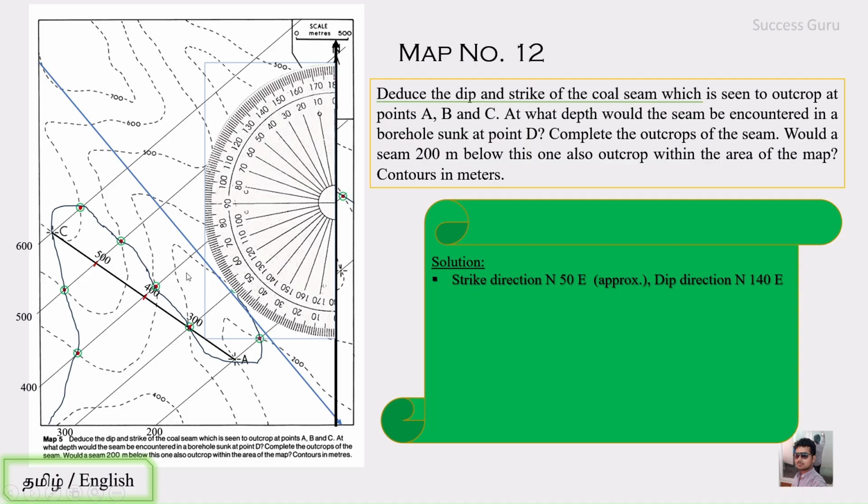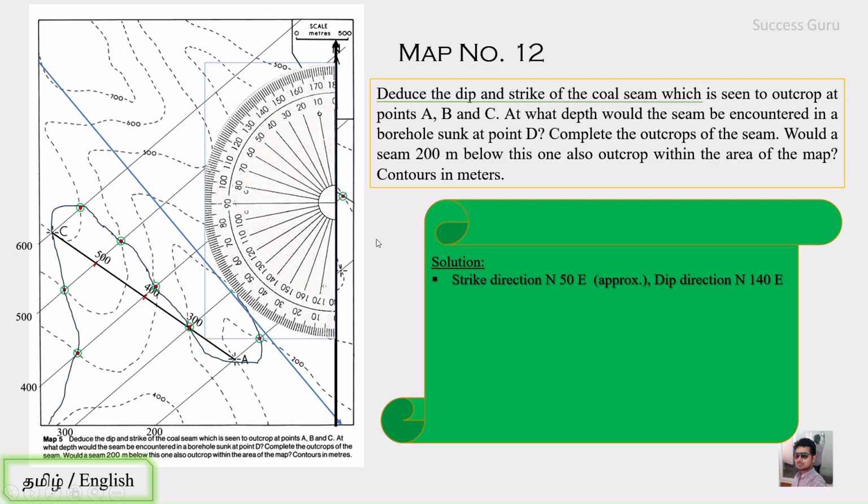That is not wrong. Okay, so this is bidirectional dip. So this is the dip direction. So we have to move from here to here. So we have to add 90 degrees. As you know, the strike and the true dip have a relationship of 90 degrees. So the true dip direction is north 140 degrees east.